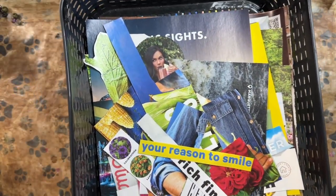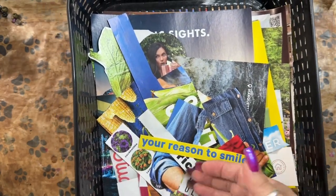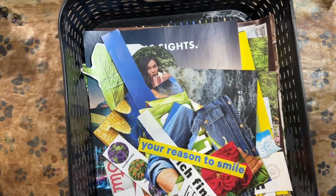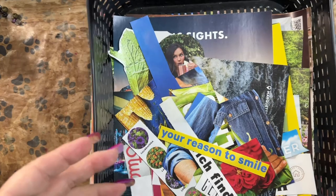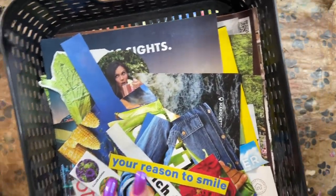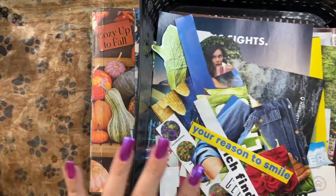I'm going to do some gluing today. I should have put these in the basket the other way, the smallest stuff on the bottom, biggest stuff on the top, so I could just pull stuff from the top of the basket, the biggest stuff, and work my way down to the tiny stuff. But I put it in backwards. So I'm going to reorganize that because I didn't leave myself very much working space here.